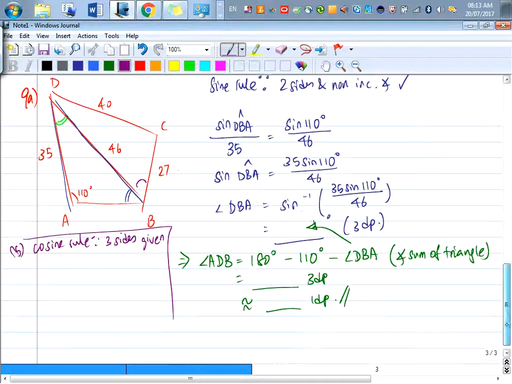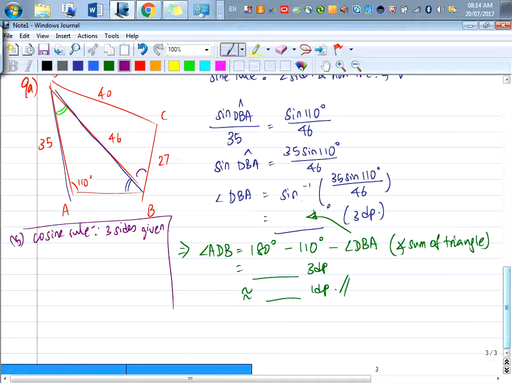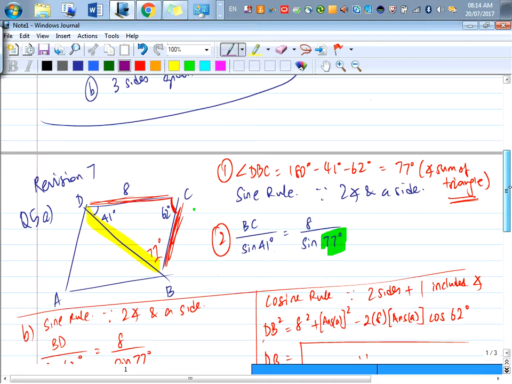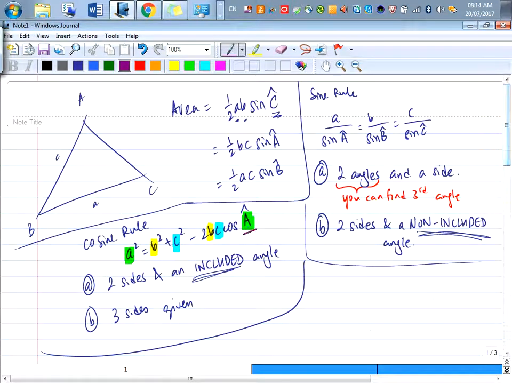So the challenge right now is to form the equation with these 3 sides. You know your cosine rule has 3 options, right? It can be a square equals blah blah, b square equals blah blah, c square equals blah blah. So you need to choose the correct one. And which should we choose? See, I want this angle in purple color. So I shall use 40 square to start. I want to use the angle opposite it. Look, in my cosine rule, the angle is opposite the side. If I want angle A, I must start with the side that is opposite the angle.